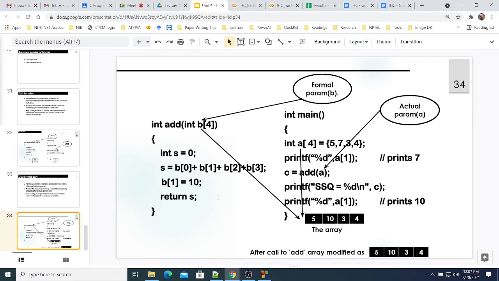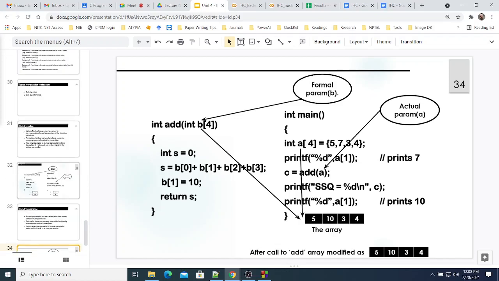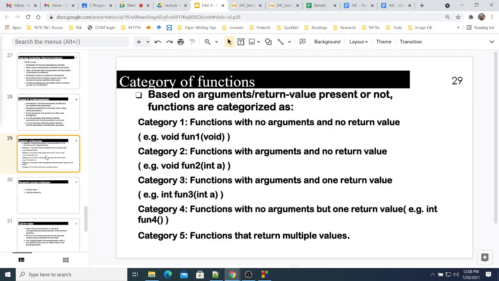Okay, then we have a few more topics left in user defined functions. We will discuss that. One is category of functions, based on the number of arguments and return values.